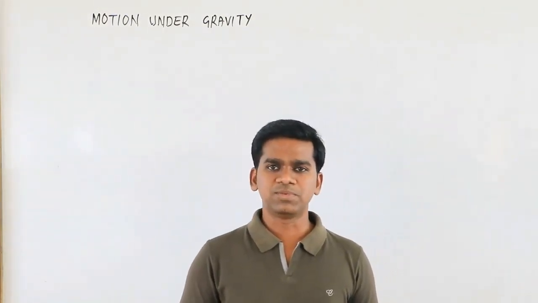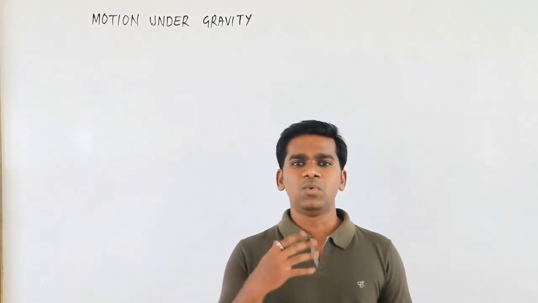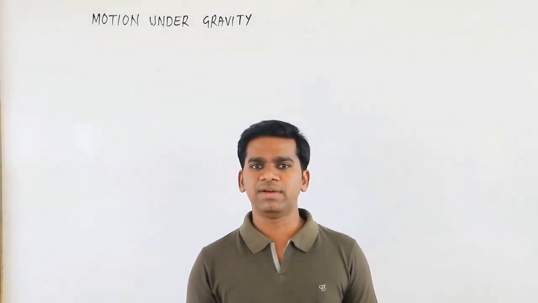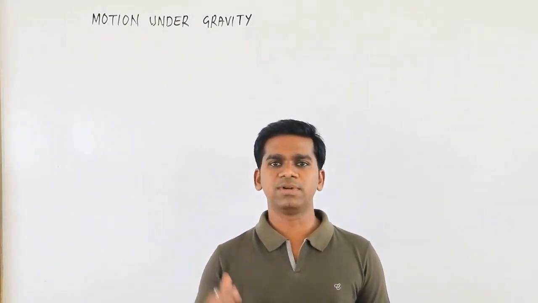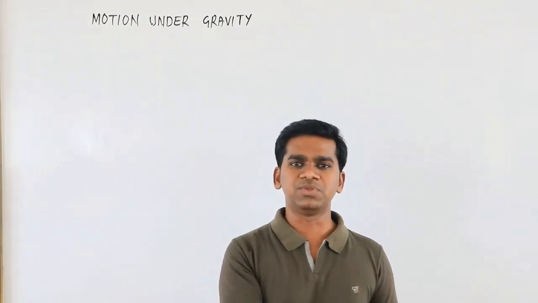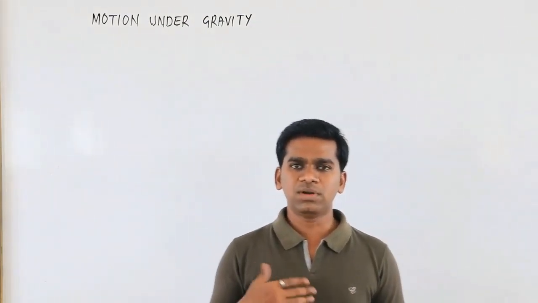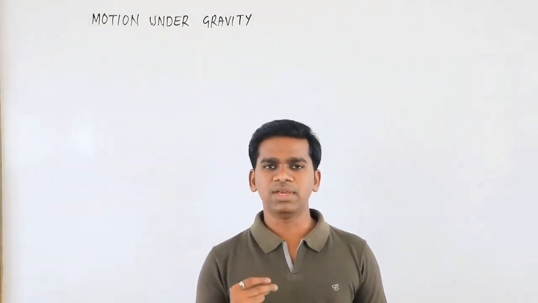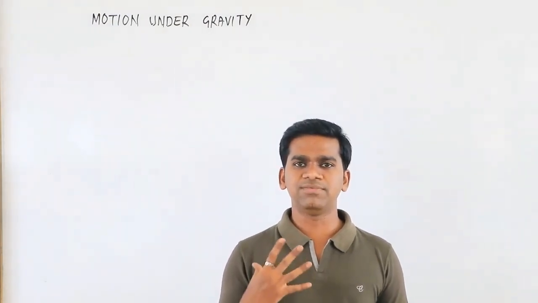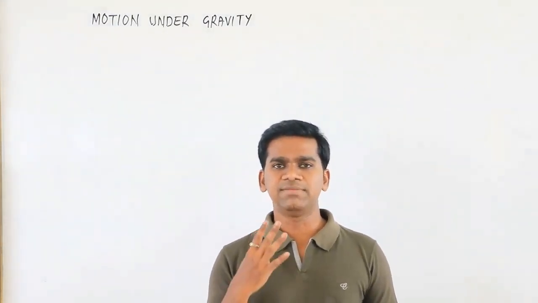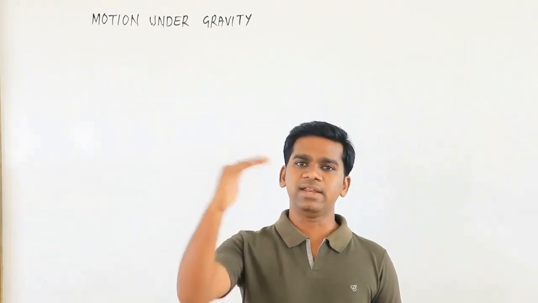So we have solved problems on that one, and all the equations we have discussed so far are for horizontal motion. Then you may ask, what will be the equations of motion? How can we find the final velocity? How can we find the time taken? How can we find the height attained by the object?